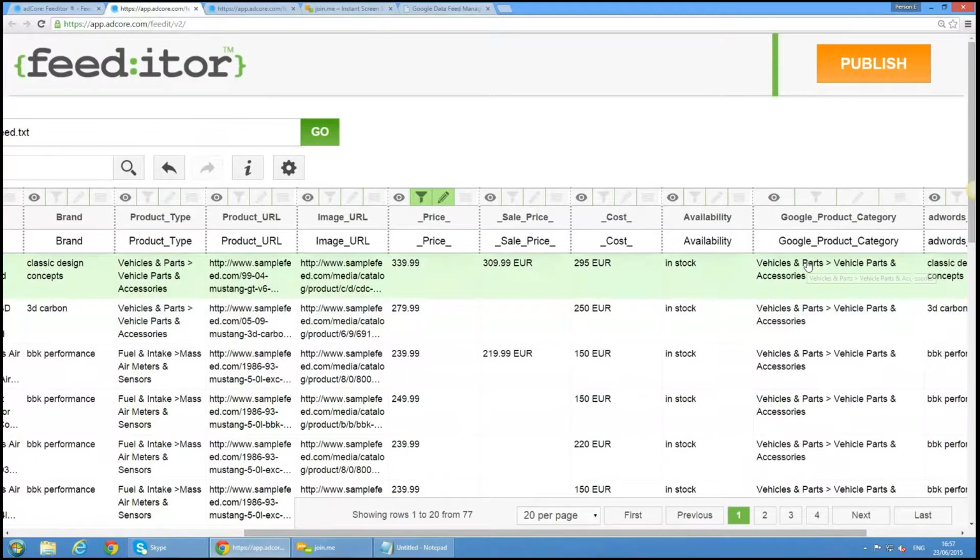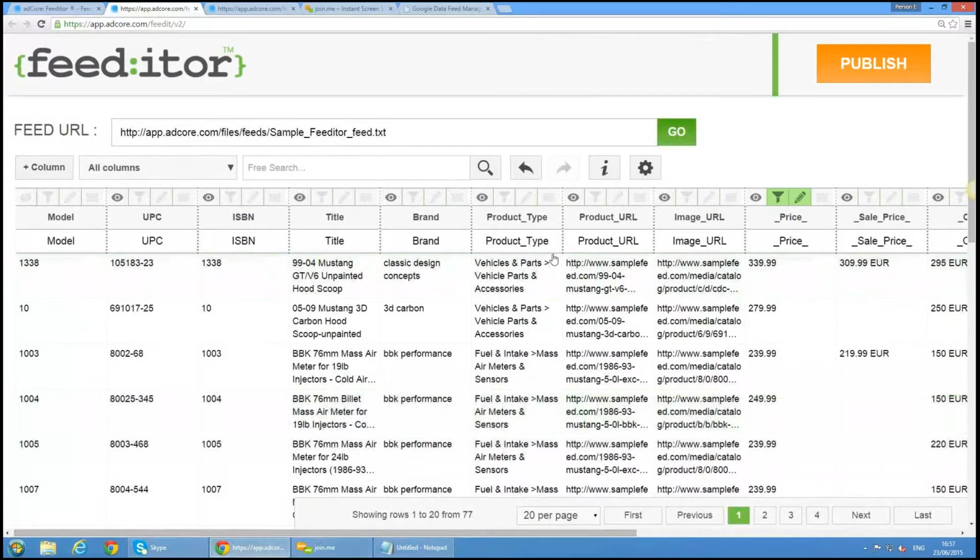Okay. Let's say we want to keep that as is. We do want it to go to Google Merchant, but our product type, we would like to filter that down, show only sections of it. Okay, I don't need the category. I just want the drill down. I want the last part of my product type. That's also something we can do. Again, we come here, we want to edit the value.